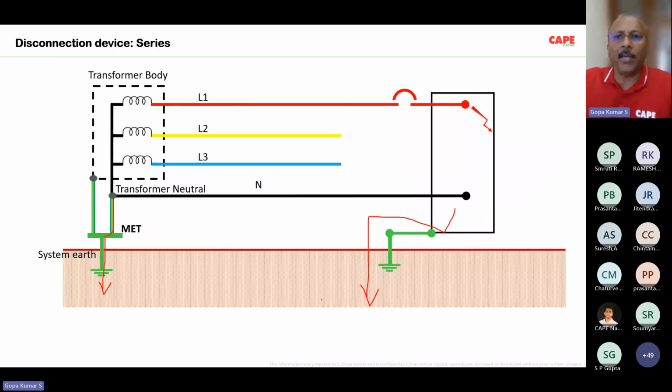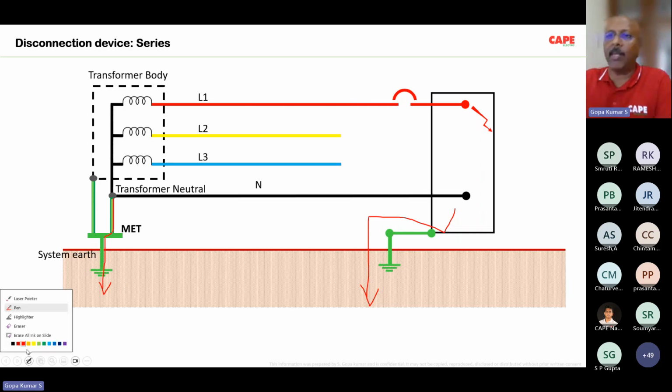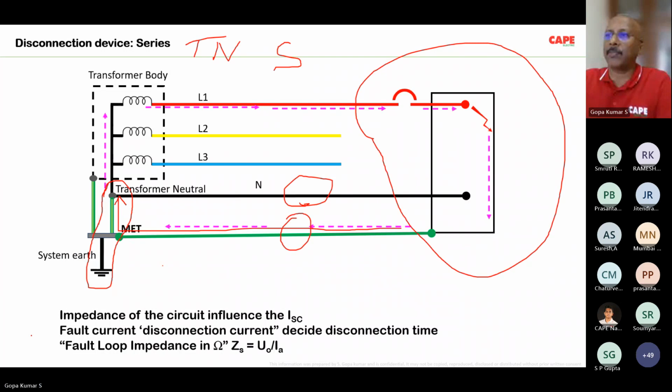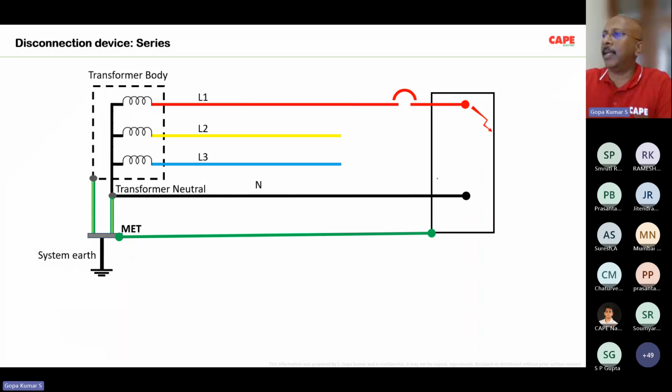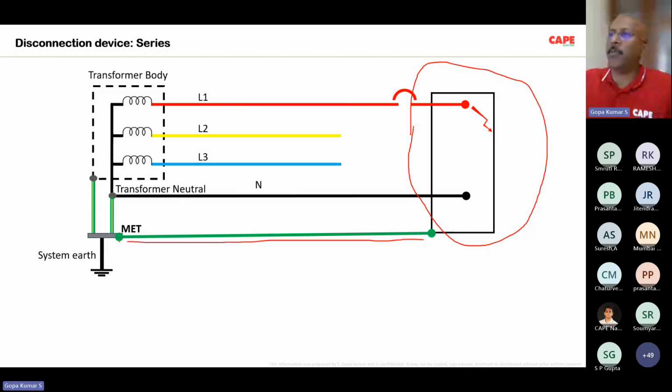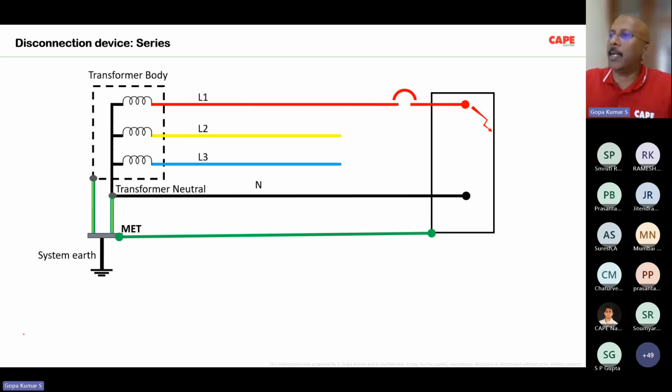The regulation is asking to make a TN system, as I showed in the previous picture. TN system means the exposed and extraneous conductive parts at the consumer premise are connected back to the neutral of the transformer through a metallic conductor. Because the fault current will flow through this conductor, you have an OCPD here to disconnect. Whereas in case of a TT, OCPDs will not work. We need to have an RCD. So the method of fault protection is different. Sir, I hope this is clear.